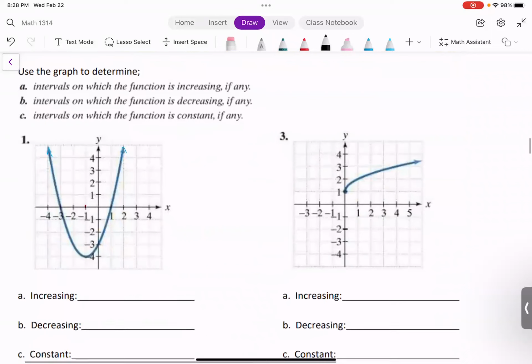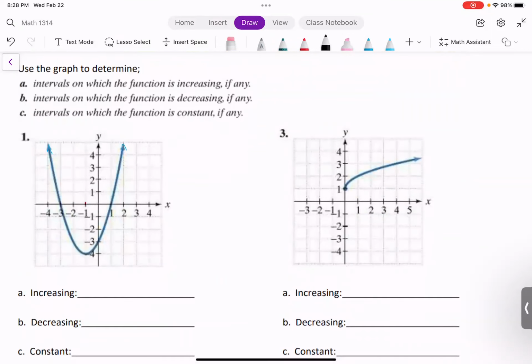Okay, let's determine the function's intervals, where it is increasing or decreasing. Increasing and decreasing function intervals mean all the x values. Let's see the graph here. Half of the graph is decreasing, half of it is increasing. So let's use a different color to highlight the increasing. From this point all the way to the right is going up. This is increasing. And this side is decreasing.